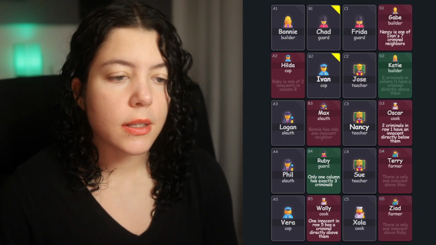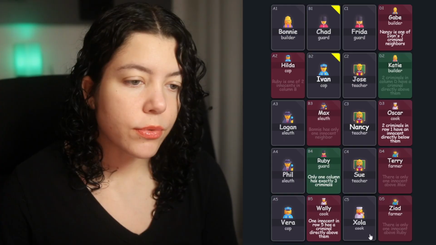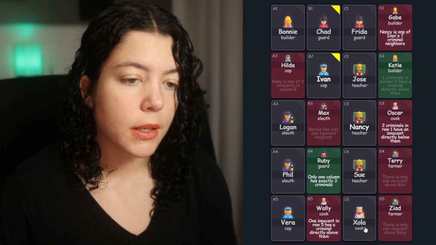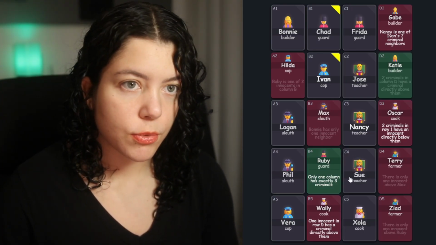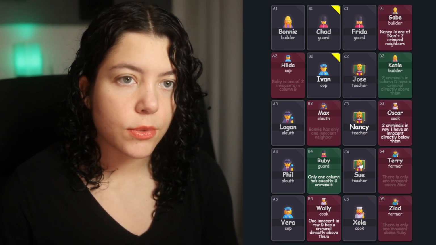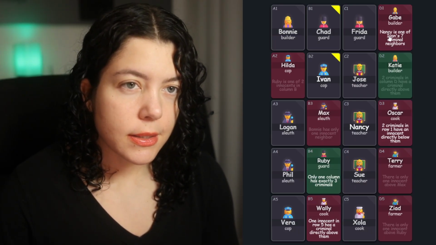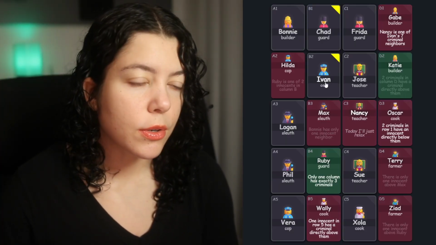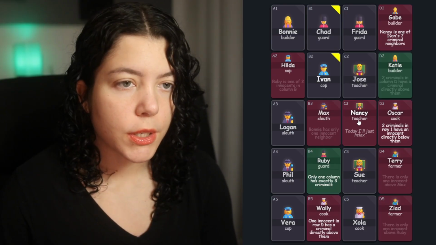Wally says that one innocent in row 5 has a criminal above them. Okay. So we have to have at least one innocent in row 5 who needs to either be Vera or Zola, but it could be that both of them are innocents if one of them has an innocent above them as well. We don't know. Gabe says that Nancy is one of Ivan's 7 criminal neighbors. Okay, so Nancy is a criminal, and Ivan has 7 criminal neighbors. So Ivan has 8 neighbors total. Only one of them is an innocent, but we don't know who that is yet.